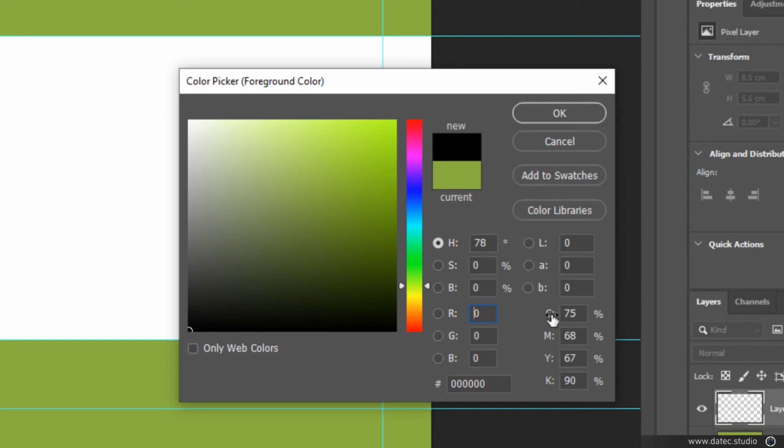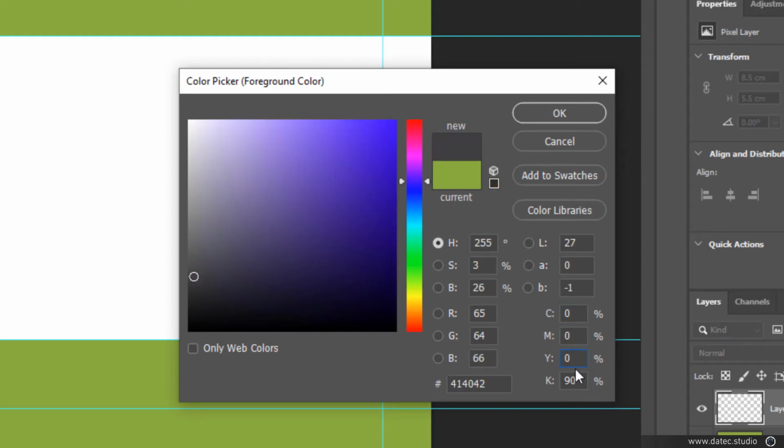As you see, here are the different CMYK values. To achieve pure black color for printing mode, you could set all C, M and Y values to 0, which is not so important. The important part is K, which represents the black color. Make sure it is 100%. However, you see it is not pure black because in RGB mode it is totally different from CMYK color. No worries, make sure only your K value is 100% and press OK.